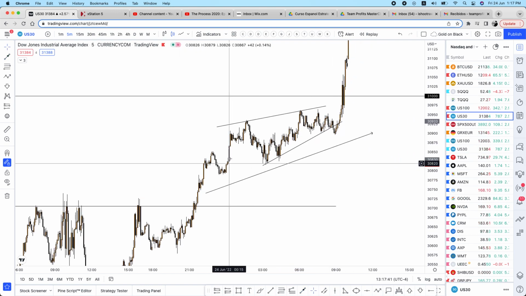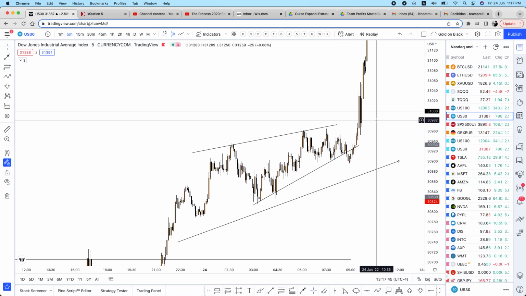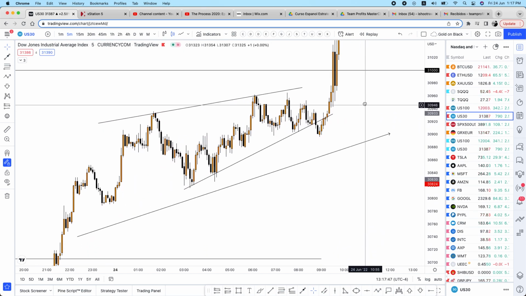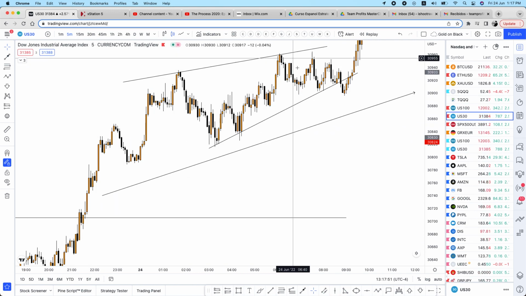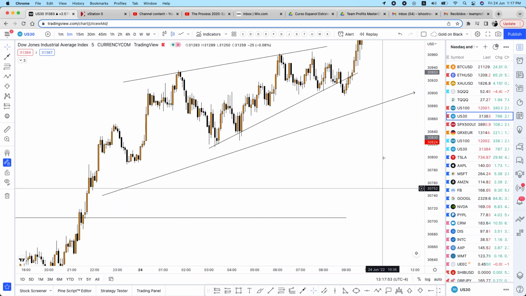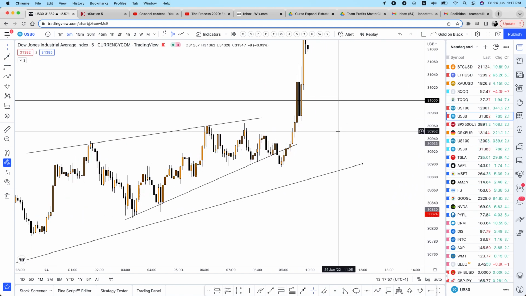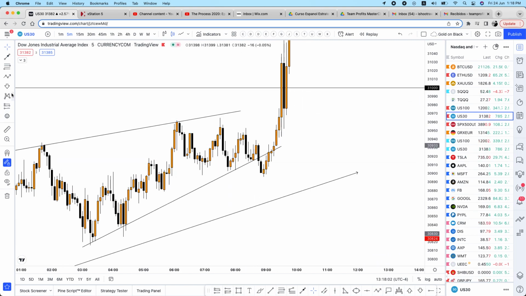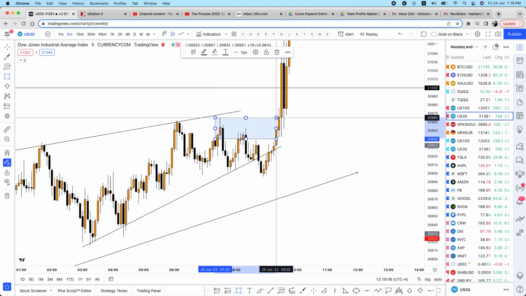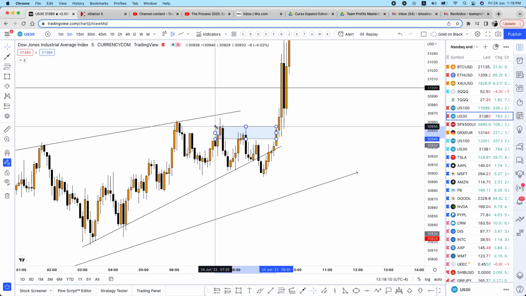However, it was forming that little wedge formation. I was like, okay, it's looking like maybe the price is exhausted from this push, and the price is being squeezed, and maybe it's potentially going to break to the downside, right? I was spotting, right here in this drop, a nice clean drop, this candle right here. It was an actual order block, but I believe I drew it this way.